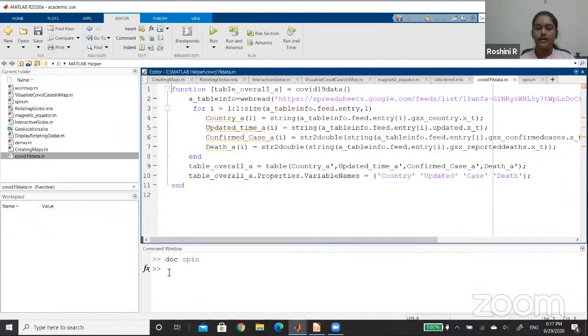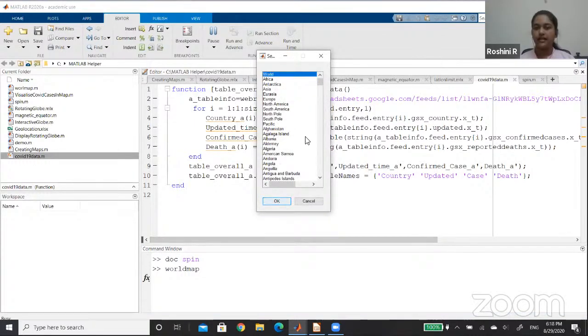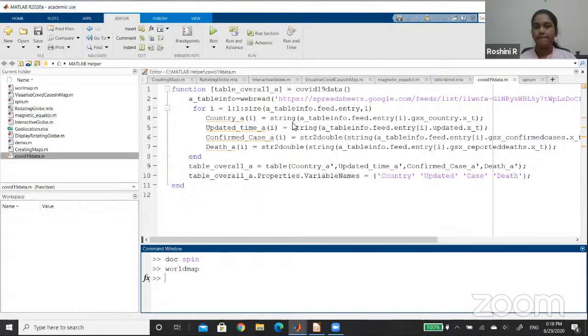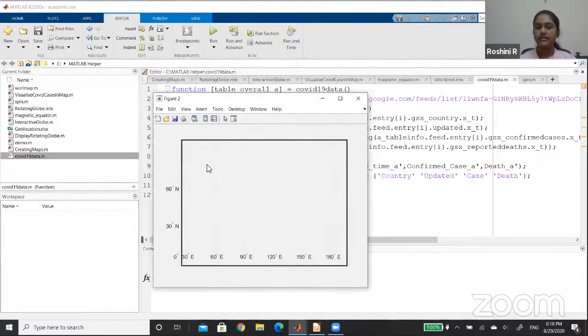So you first need to go to the command window and you can type world map. So when you type that, you'll be getting a list of all the places that are available for plotting separately. For example, I'm plotting Asia here. You'll get the latitude and longitude locations required for Asia. You won't be getting the inner part because this is just for the latitude and longitude ones. If you want the inner part, then you'll need to load the coastlines. Then you'll get the outlines of the international boundaries also.